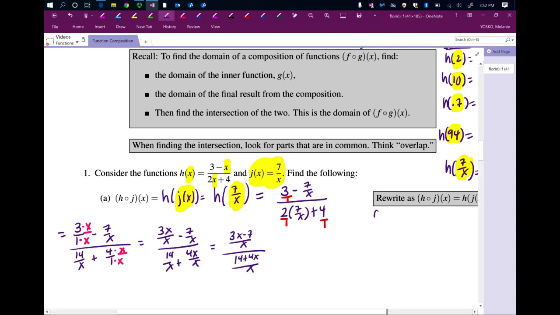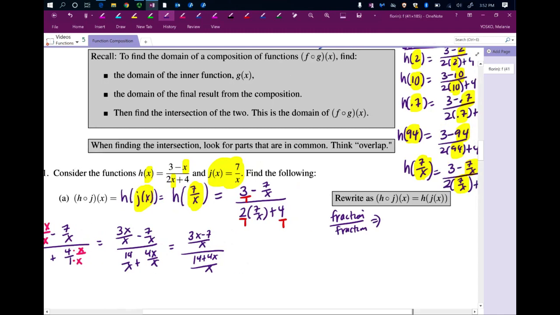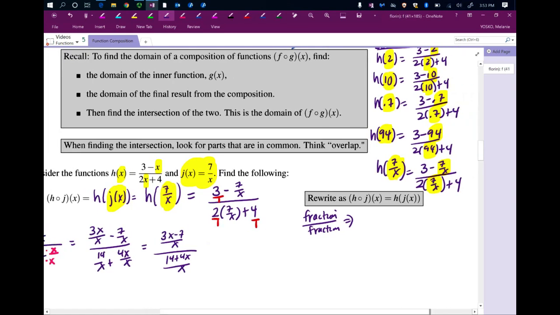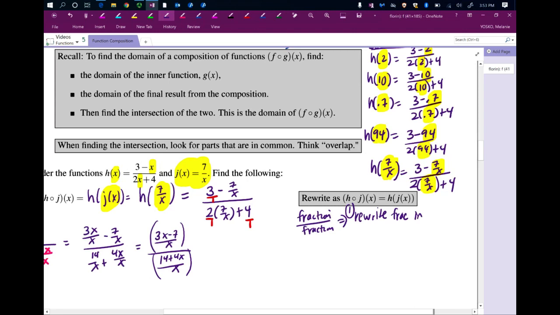Now, if you have a fraction divided by a fraction, there are 3 steps. A lot of my students say multiply by the reciprocal, but you need to be careful. You need to know which piece has the reciprocal, which part you're looking at. So here's the top fraction, here's the bottom fraction. So we are going to rewrite the fraction in the numerator. That's the first step.